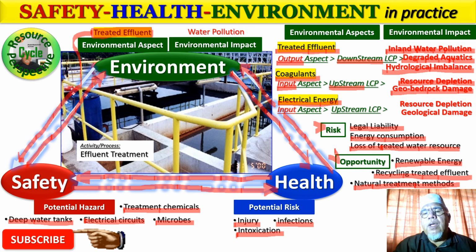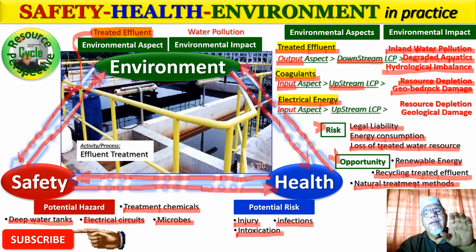Back to this one. So these are all the risks and opportunities with regards to the resources, with regards to industrial effluent treatment system operation and activity. What activity is this? Effluent treatment. So we have an environmental management system which is managing all these environmental aspects by fulfilling compliance obligations not only to authority, not only to government, but all around us, and also the ecology. That's our obligation, and addressing risks and opportunities. So that is ISO 14001.